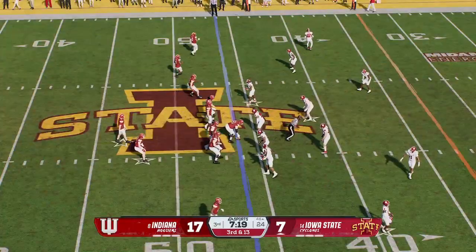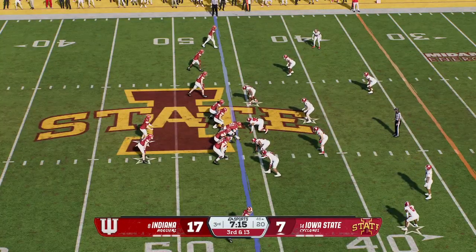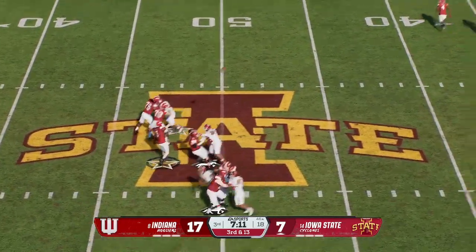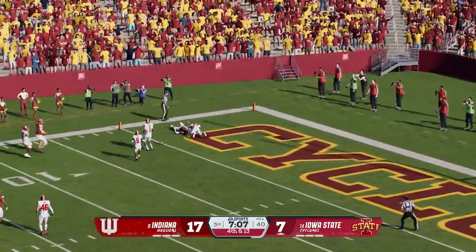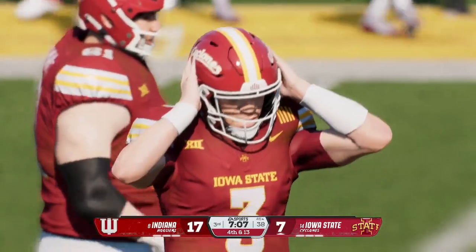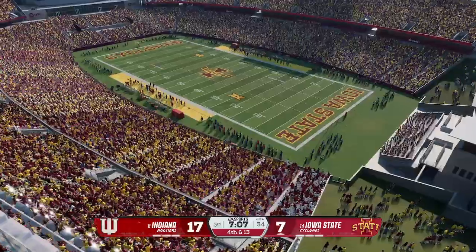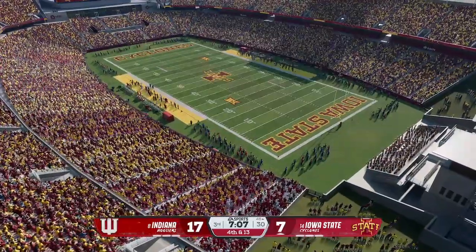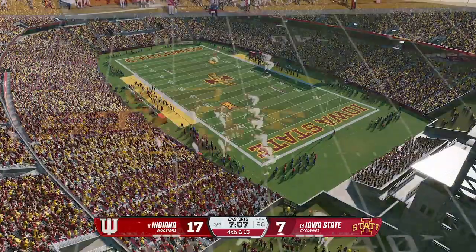So here comes third and long, trying to overcome that sack. This is going to be really difficult. Looking to throw it on third and very long. Looking downfield near the end zone. Oh, and he dropped it. He could not hang on for a touchdown. My goodness. Really good job here by the defense in coverage. Did a nice job here of staying in phase with the receiver. There's no chance for a completion at all.